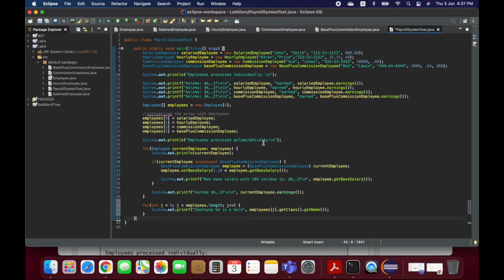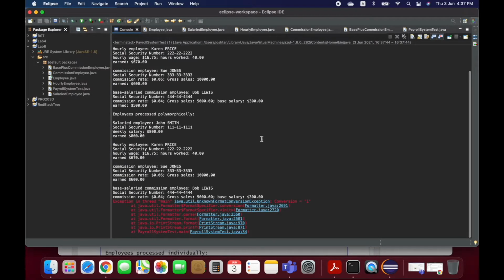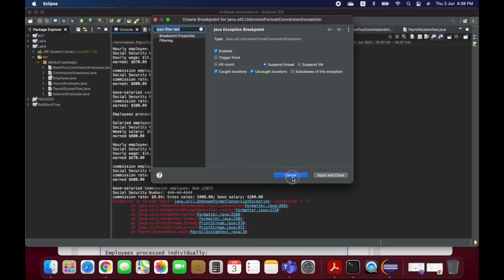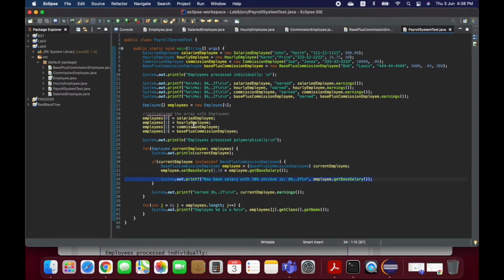Okay, so you can save it and let me try to run it. UnknownFormatConversionException, conversion I. What, where is it? This one, line 34, the new base salary with 10% increase is.